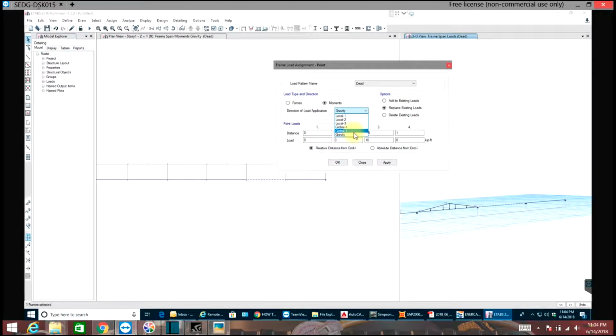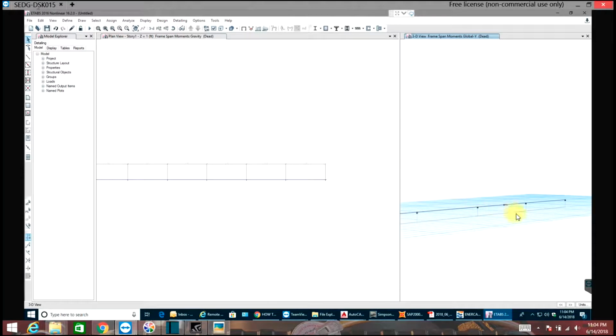Alright, so this will be about Y axis. I'll select OK, select OK. Now you can see there's a moment being applied in there.